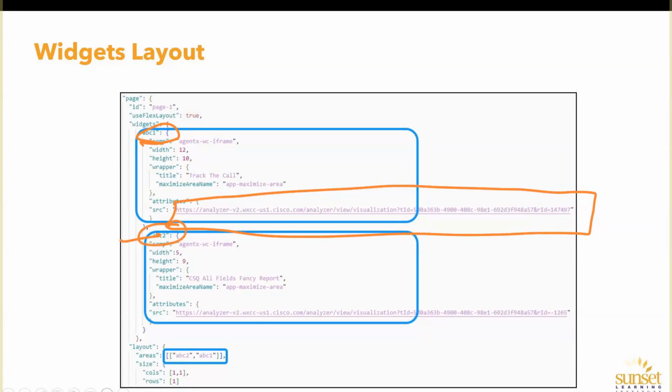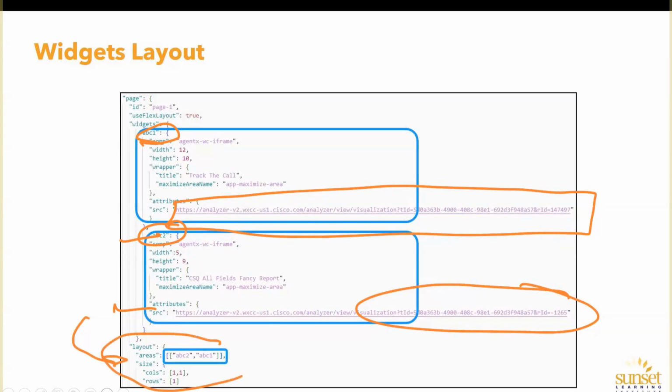ABC2 is my second report that I'm seeing. How those are actually laid out on the desktop itself is controlled by the layout section, the area that you see down here, and how much real estate it's going to be taking in perspective to the other objects that we've added. So hopefully that answers your question.